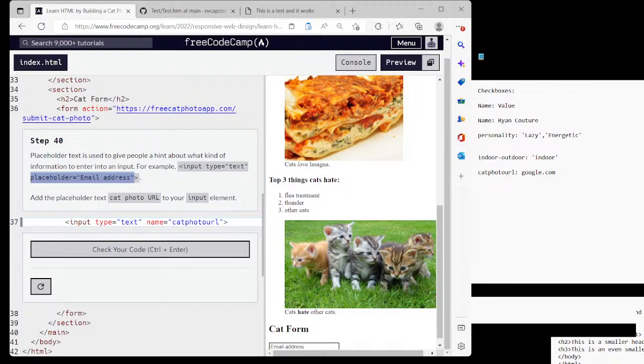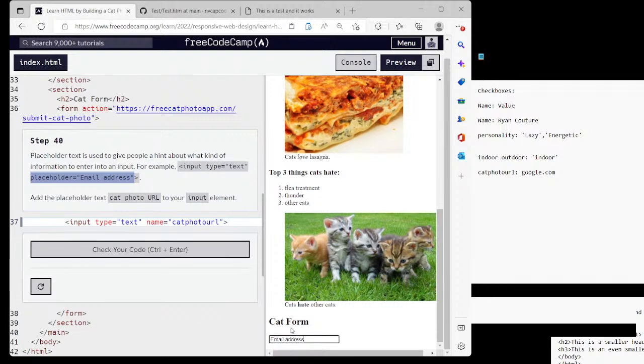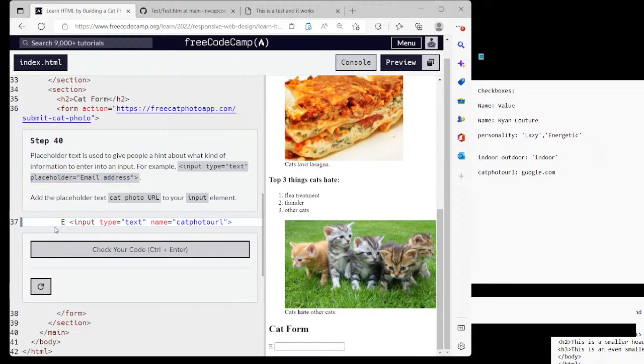You could do it another way, where you have the text before. Let's say you had email, or just email right there.